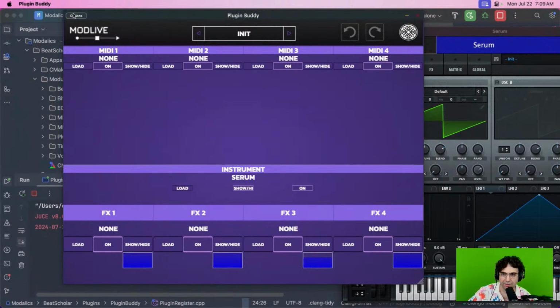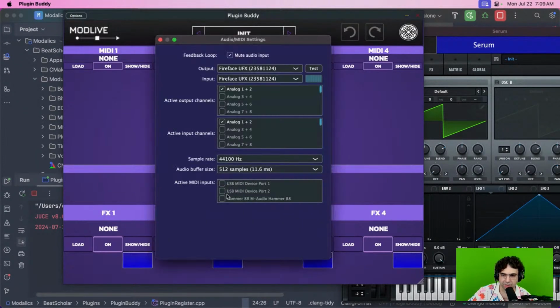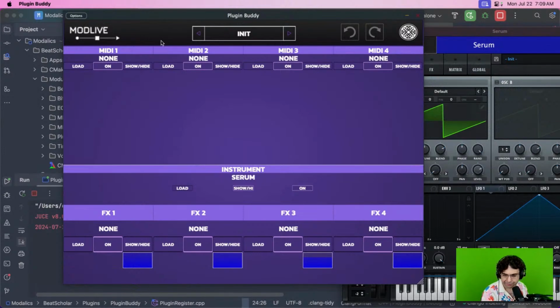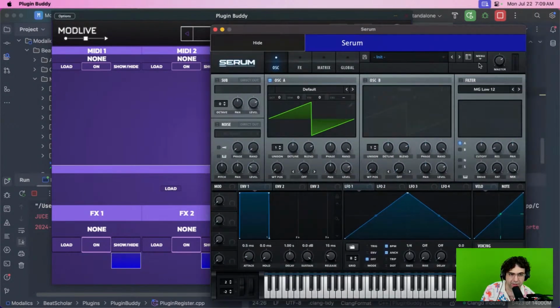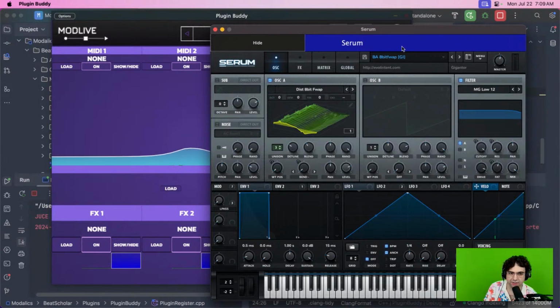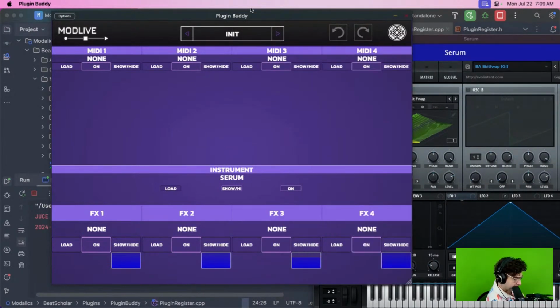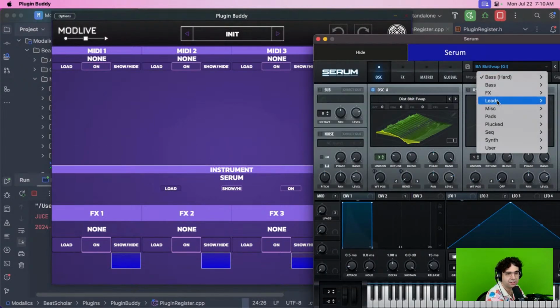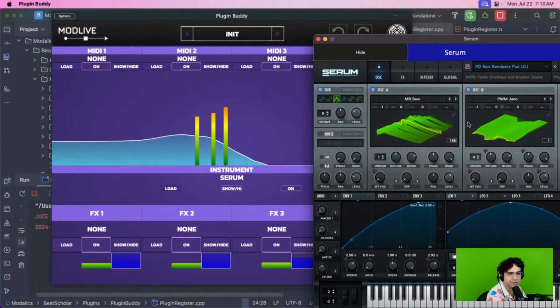Oh, let's see what my settings are. Let's set my keyboard. Maybe a lower buffer size, and so you see I can just play. Let's mute the AI music for a second. And the idea is that I can just pick a preset or something. And I can just play my keyboard. Oh, I wanted a polyphonic sound. Let's pick like a pad sound.